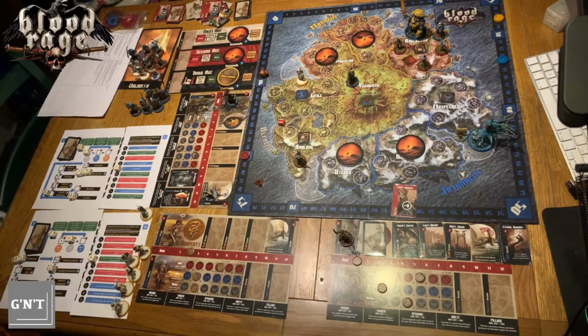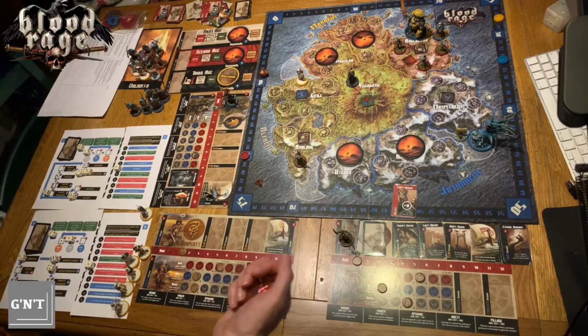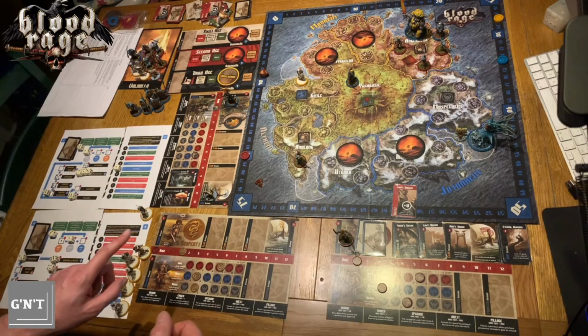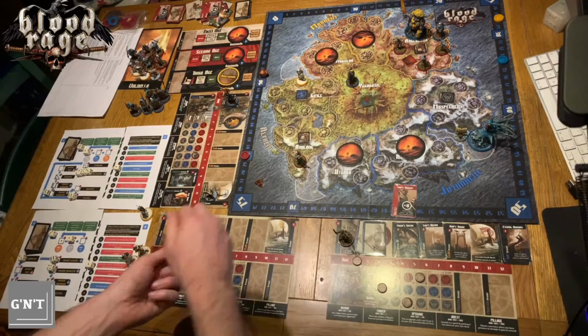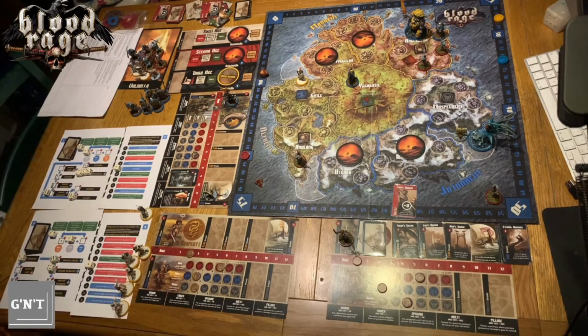So let's see what they're going to do. A 6 is going to be to upgrade for 1. Which is, if they lose a battle, invade the province with a warrior again for 3. Steal 1 rage. Sorry. I couldn't do that, because they actually stole a rage from me. Because they lost. I completely forgot about that.